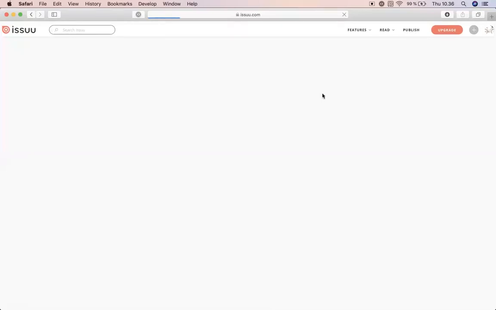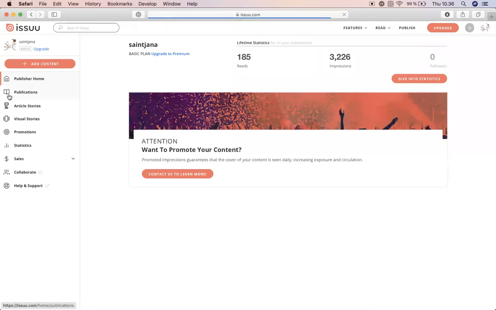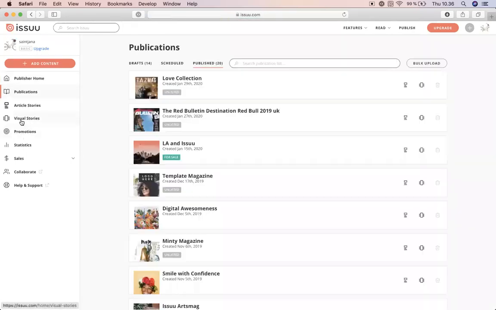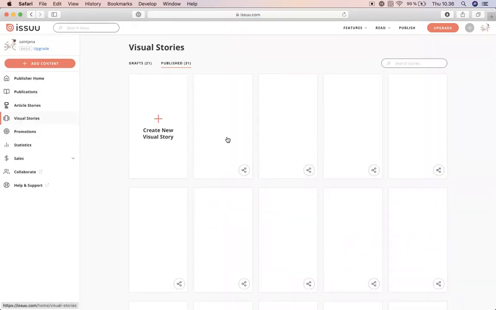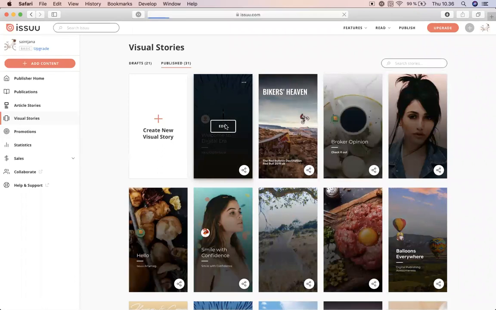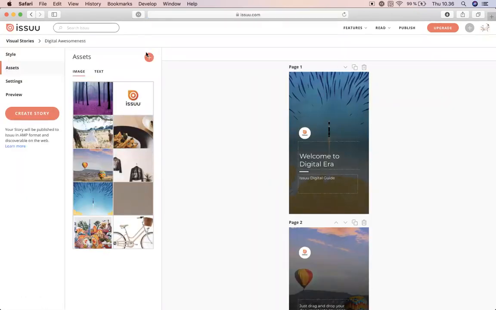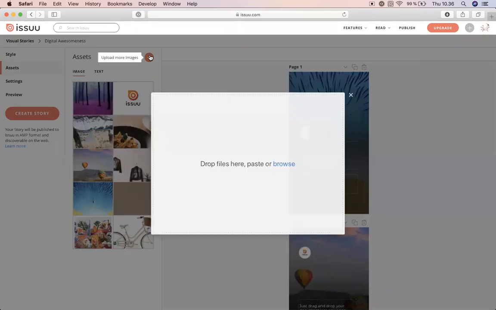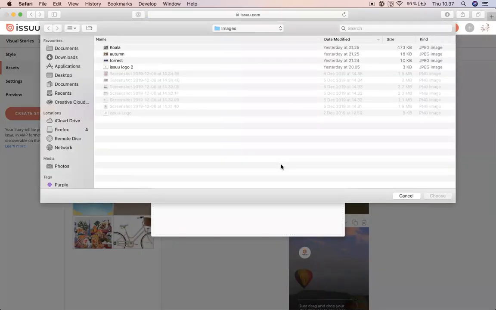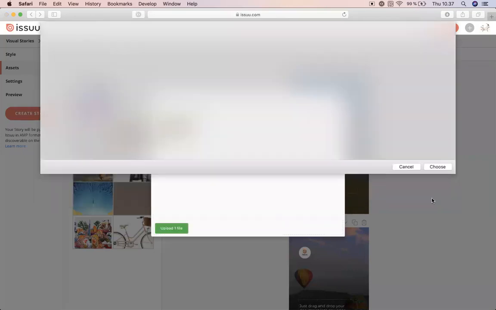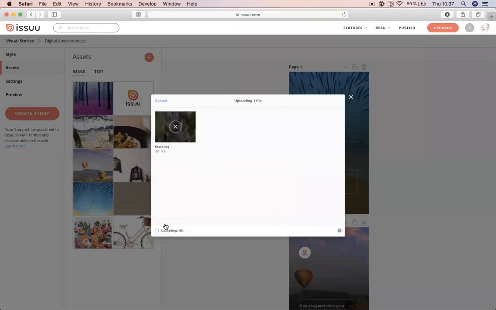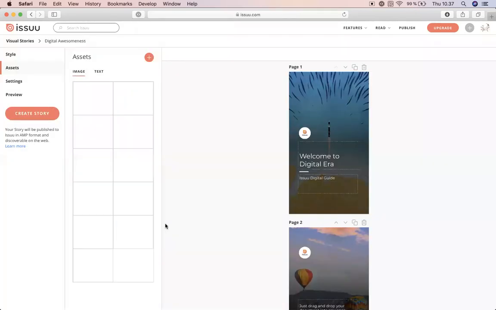There is this plus icon, and you can see it up here. You can go and upload more images. At the moment, it is only JPEG. So you can add more images like this koala from your own computer. So yes, that is possible.